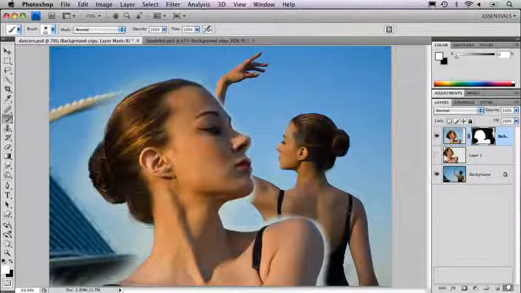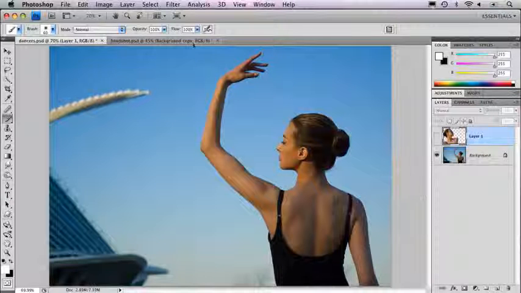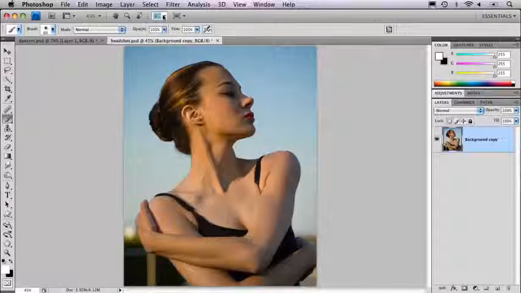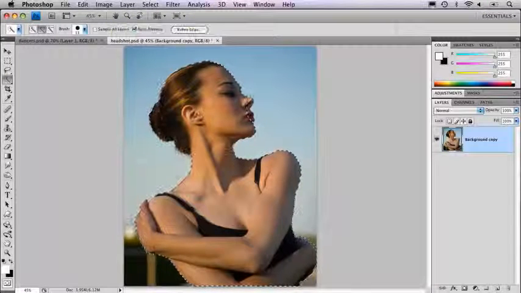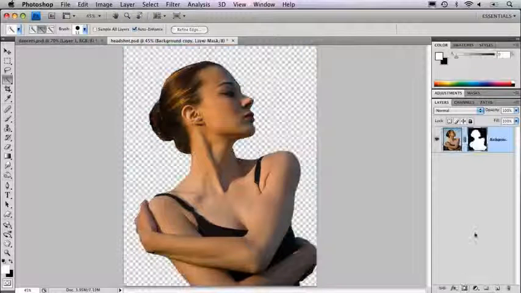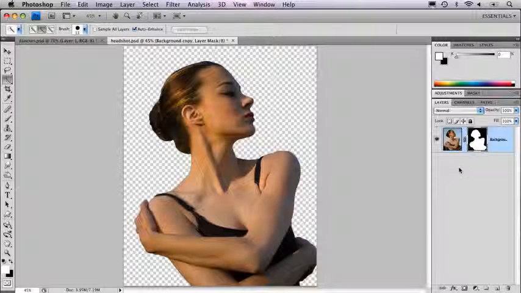Now, let's throw that away once again and switch back to this document just to show you if I had a selection, and let's get it back to being a good selection again. If I unlock my background layer, Option or Alt, double click on it to call it something else, and then click on the Layer Mask button, what will happen is it'll automatically make a mask based on my selection.